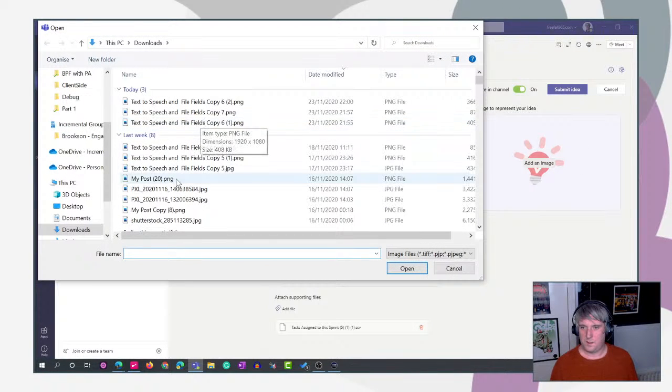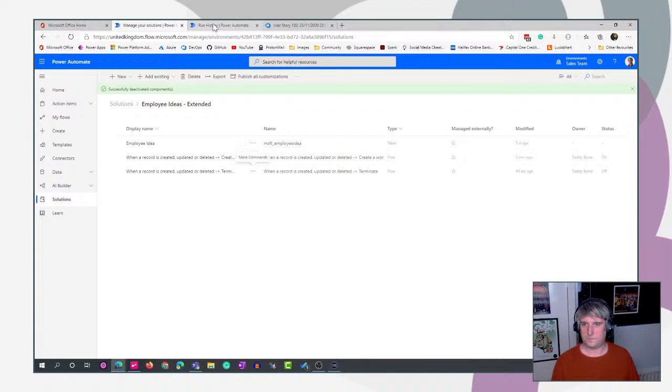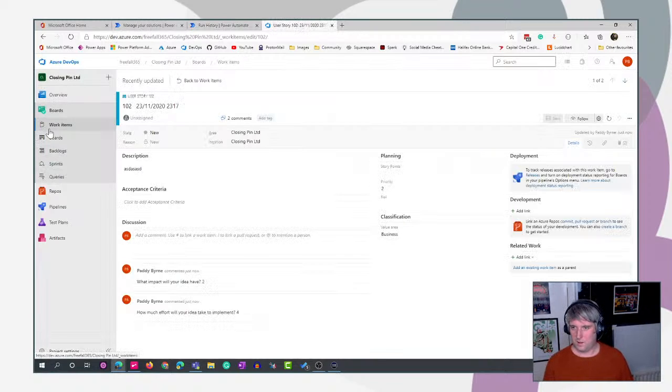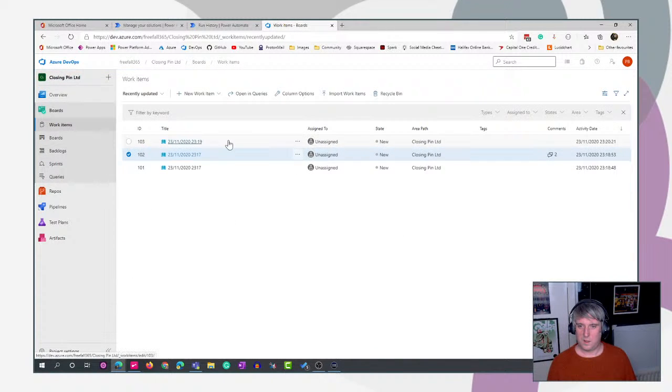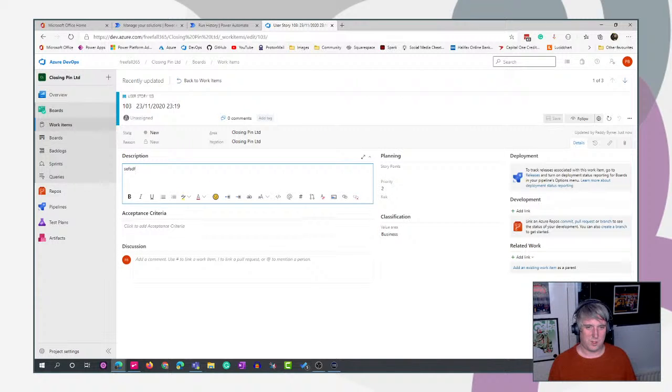Let's put an image up there of my cowboy hat for my upcoming webinar. Submit the idea. We're looking for 2319. Look at that straight away. And there we go, there's my work item with no comments, just a description, no attachments yet.